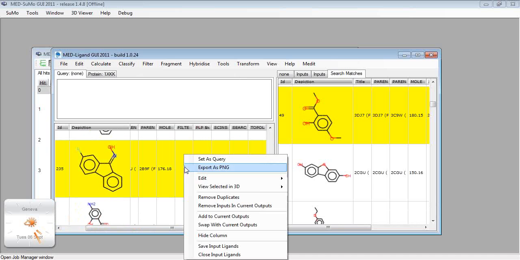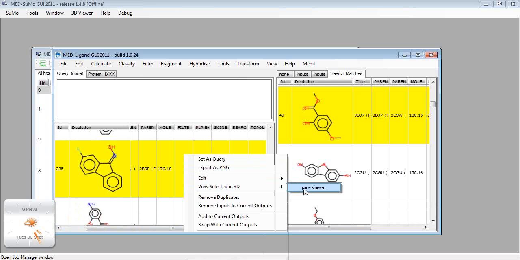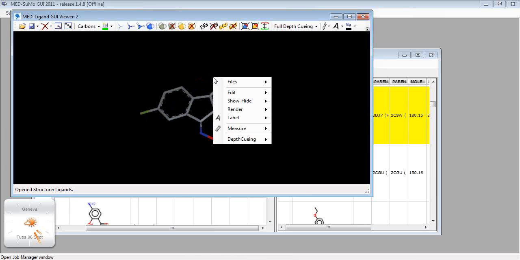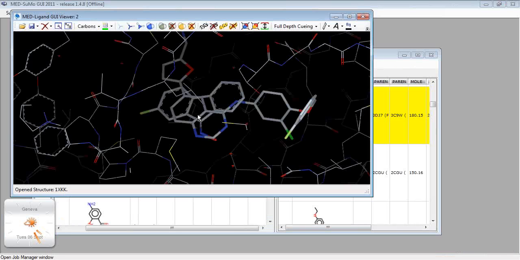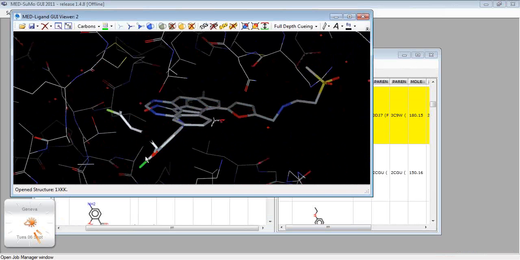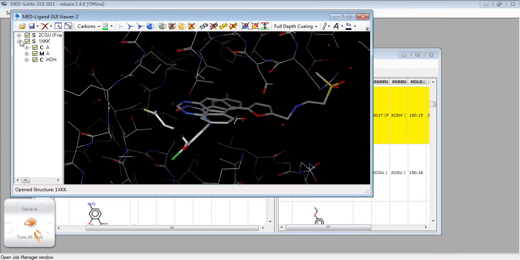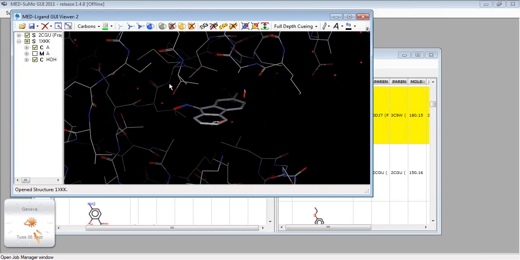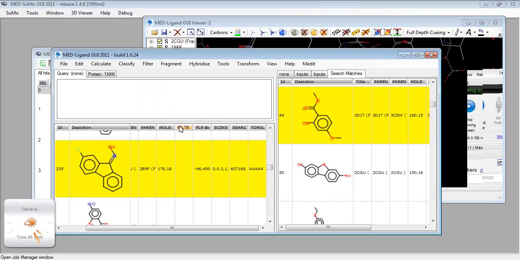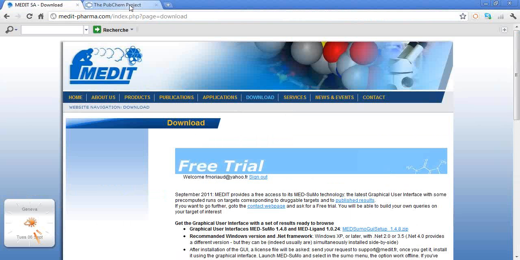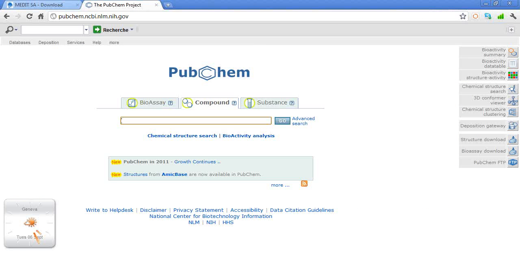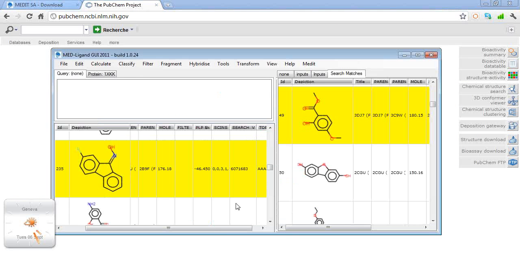We can maybe look at this one. We can visualize it in the 3D viewer. We can open the context and see where it is predicted to bind. We can remove the query ligand. Well, it's located close to the hinge. What we could do is have a look at PubChem to see what kind of compound it is. The number is 607-1683.